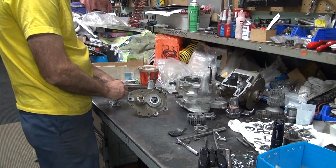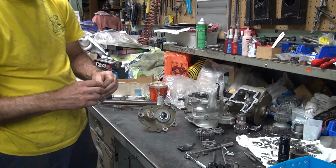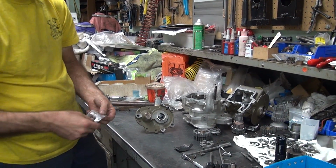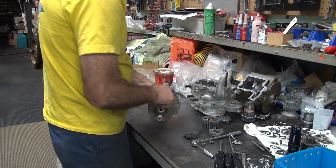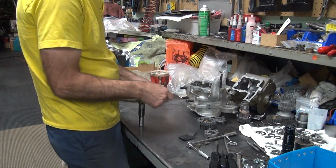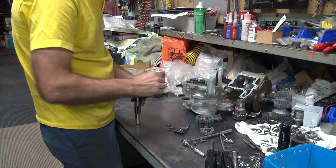Get you some new rollers. Everything else is new. Damn. What year did I pack those up? Don't have a clue. Mid 80s, I think. Did I do those? No, I did those later on. Later 90s, I think. Not sure. Depends on who I did them for. If I did them for Dad, it was in the 80s. If I did it for me, it was in the 90s.